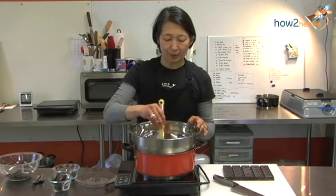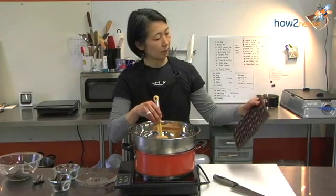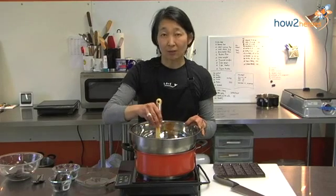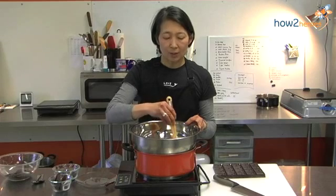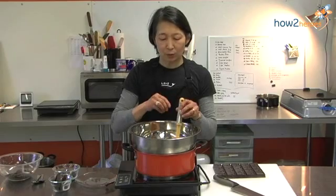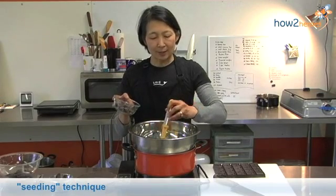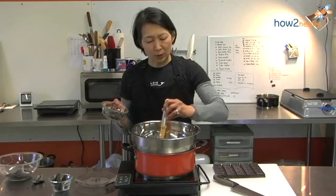Now, with tempering, basically what you're doing is, any chocolate that you buy, like for example this chocolate, is in temper. So whenever you get chocolate, it's already in temper. If you're going to use it and you have to melt it, you inevitably take it out of temper. So to re-temper it, you actually have to reintroduce chocolate that's already in temper, and that's why they call it the seed. You're sort of seeding it. And what it does is it sort of makes the chocolate that's already melted go into temper.